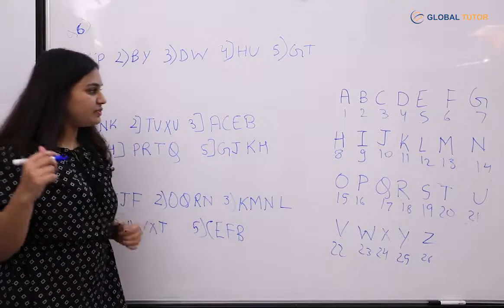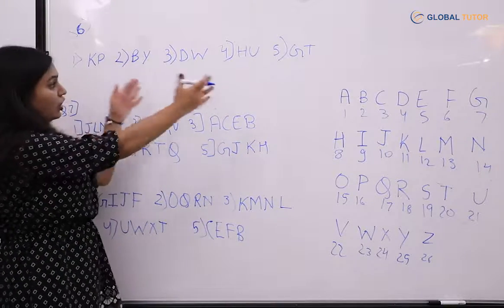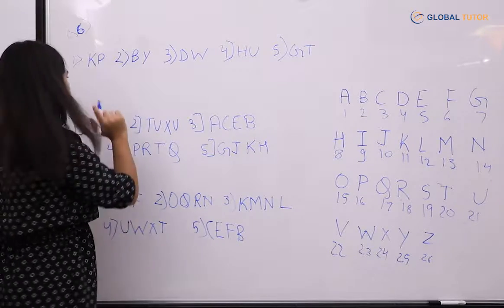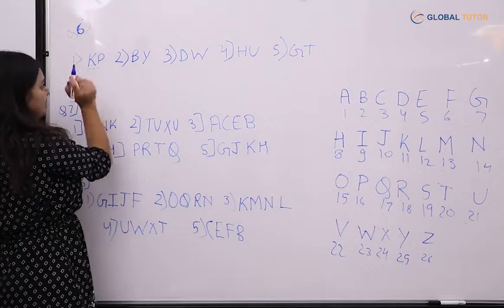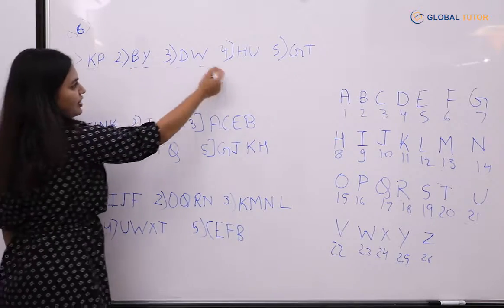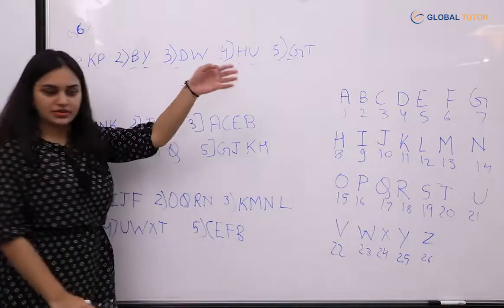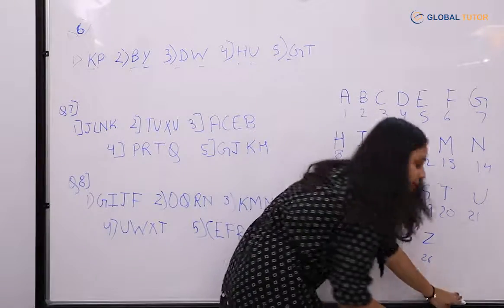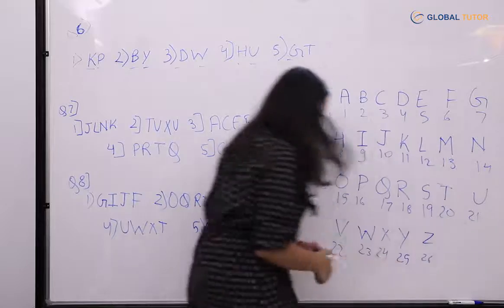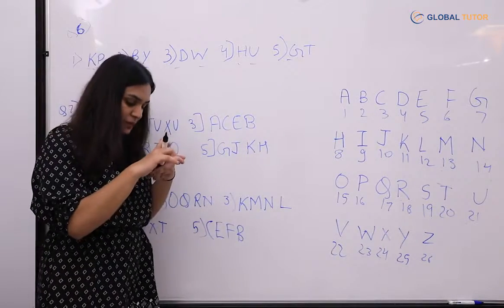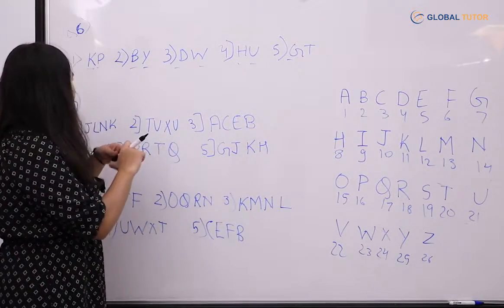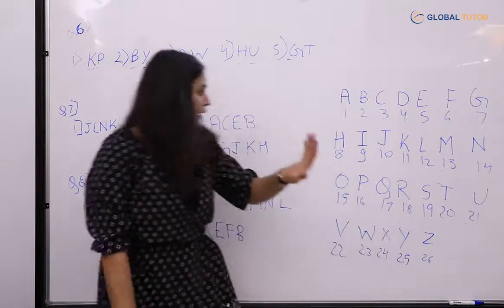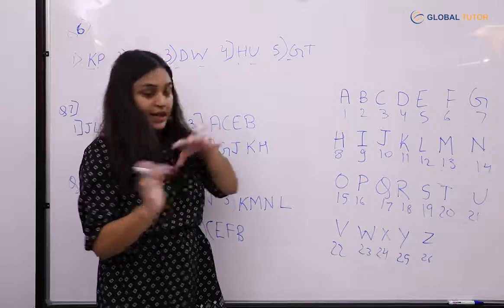So let's get started with BY. In all of these options, you can see one single pattern, which is this comes first, this comes next in the alphabetical series. It's true for all, so that's not something that we need to be concerned about. I'll use a different color pen to differ the solution from the problem. So let's get started with BY, right? B and Y. Look at it closely and try to identify.